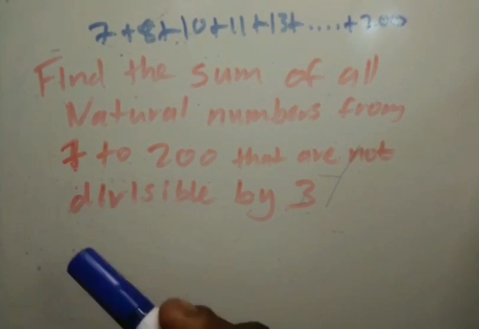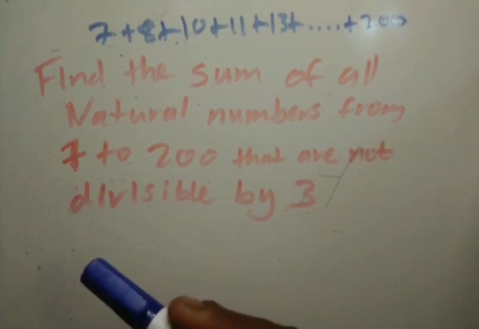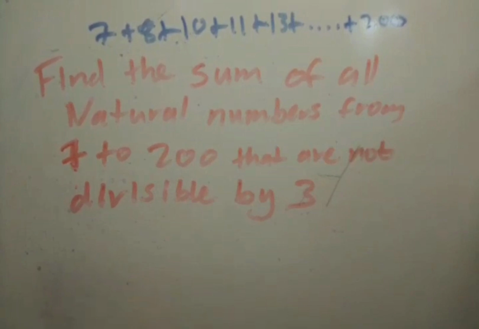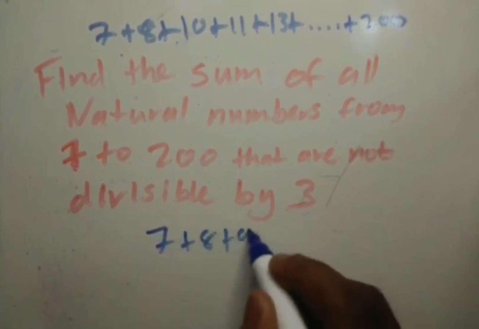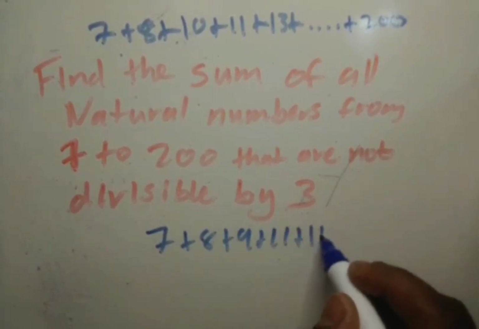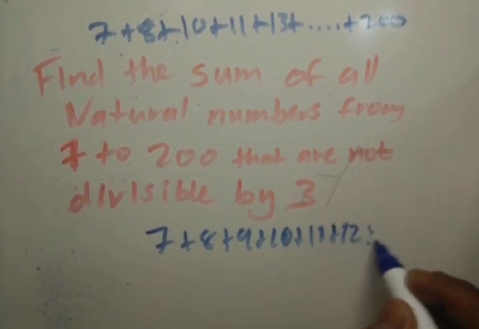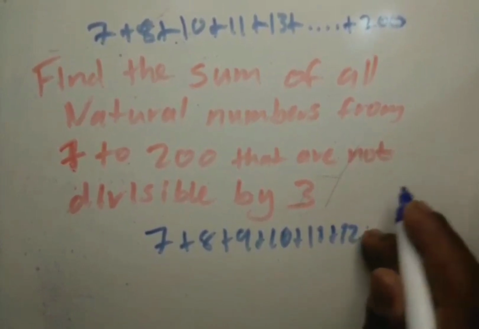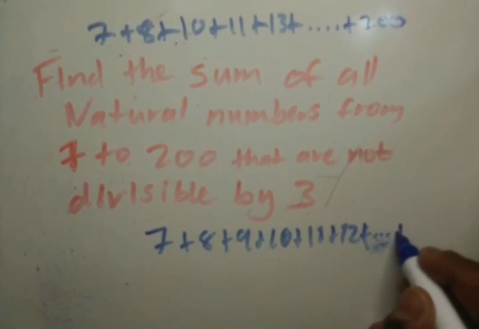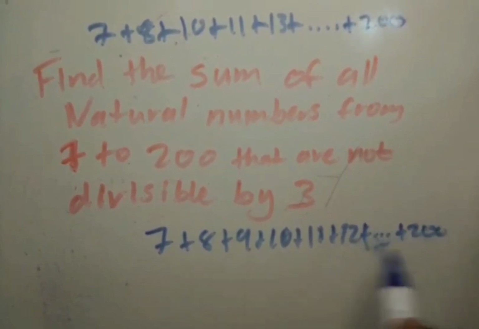We find the sum of the total when the multiples of 3 are included, right? So let's find the sum of the total. In other words, I'm saying the sum of the pattern that says 7, 8, 9, 10, 11, 12, dot, dot, dot, up until 200. So here we have plus 12 plus dot, dot, dot, up until 200. So the sum of all natural numbers when the multiples of 3 have not been removed.